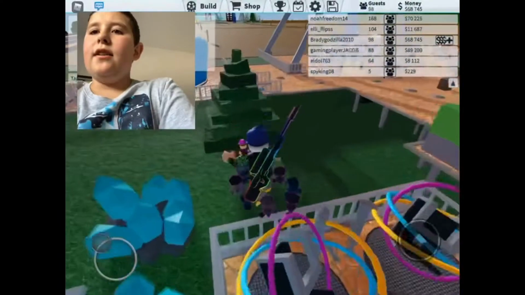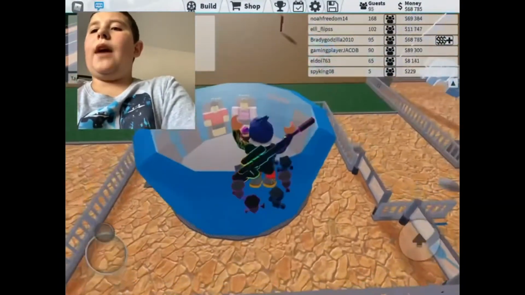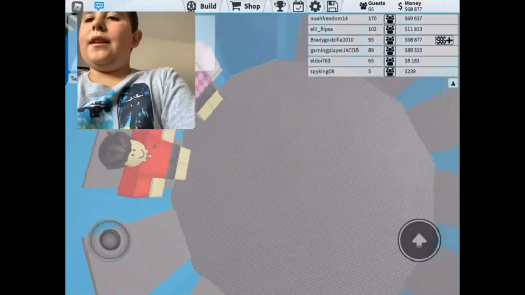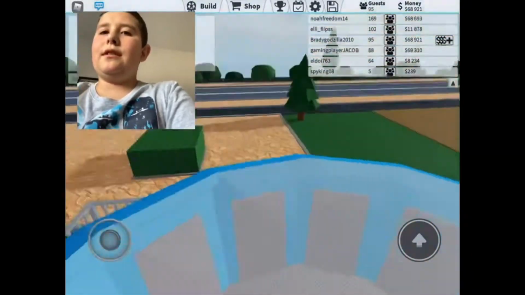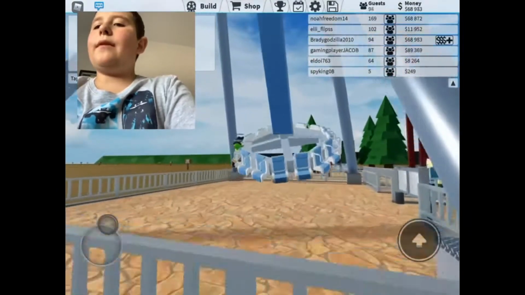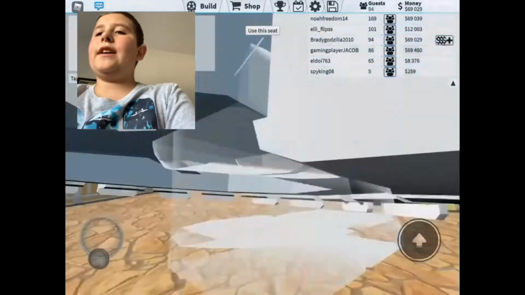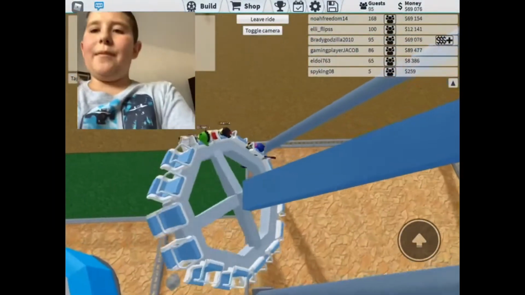Okay, let's get on. So, another ride is this one. I don't really ride this one a lot. I just kind of look. But, yeah, you basically spin around. It's see-through, so you could see the NPCs play. And I'm saving up for Robux so I could get more room for more rides. And we'll see if I can make it. Oh, yeah, I made it. Okay. Yeah, I made it, you guys.